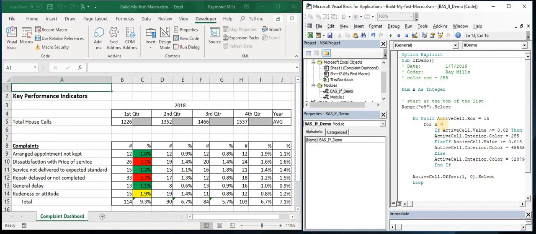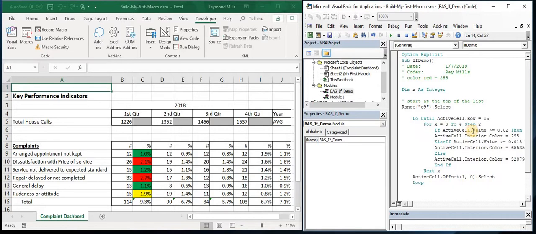For x equals 0 to, what are we going to do? 2, 4, 6. 2 to 6, 0 to 6. But we want to say Step 2 because we're going to skip every other one. And down here, we're going to say Next x, right? I'm going to tell you what this is. So what this for loop is saying is for x equals 0 to 6, but we're stepping by 2. So we'll do 0, and we'll do 2, and then we'll do 4, and then we'll do 6, right?